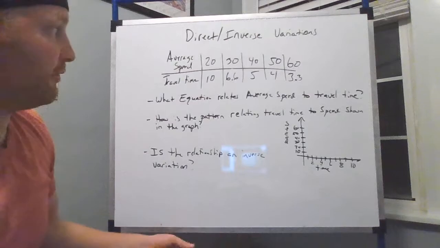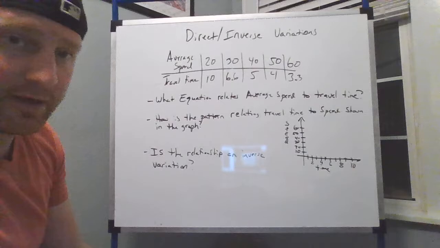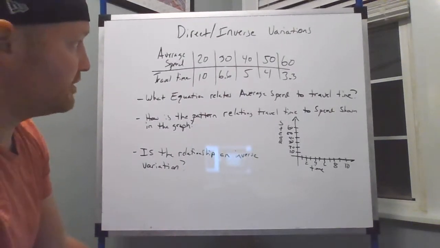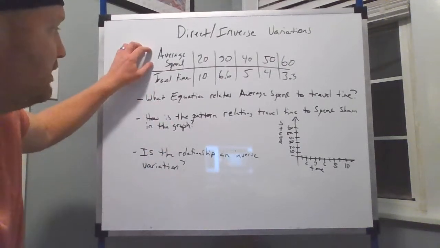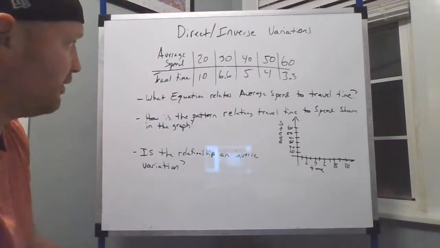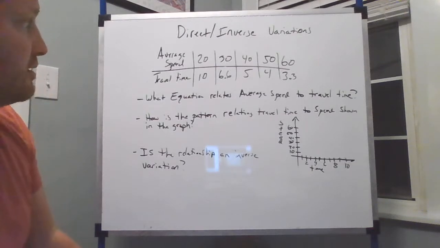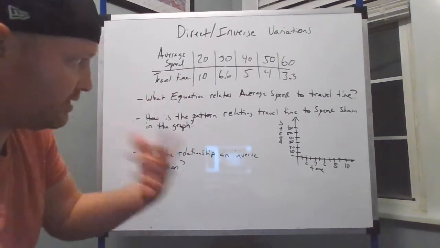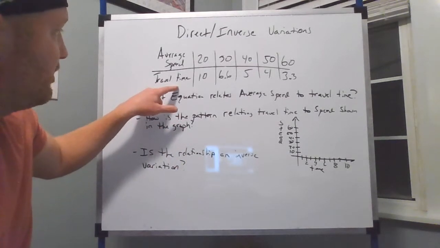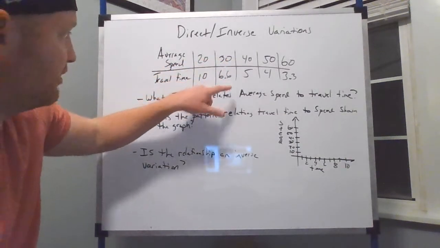Okay, so my last example for today is just a word question looking at a table to figure out if this is an inverse variation, and this will work every time to look at tables and recognize patterns. So first things first, we're looking at average speed and our travel time. So we got speed and travel time are two variables, which means there is a constant, and I want to see if we can figure out what that constant is. So every time you're looking at your tables, always do the first test and see if it's linear. Okay, look at this. As this is going down, it looks like this is going at a steady rate. Is this also going at a steady rate?